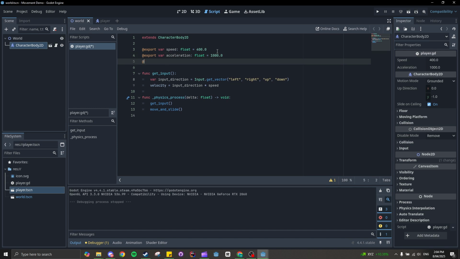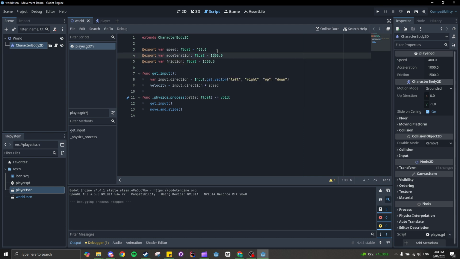And also we're going to add another variable, friction. And let's make that something big as well. I'm going to update our max speed as well, just to make it a bit nicer there. So now we've got these new variables. So we're going to want to accelerate to this speed and also apply friction when we're not moving.